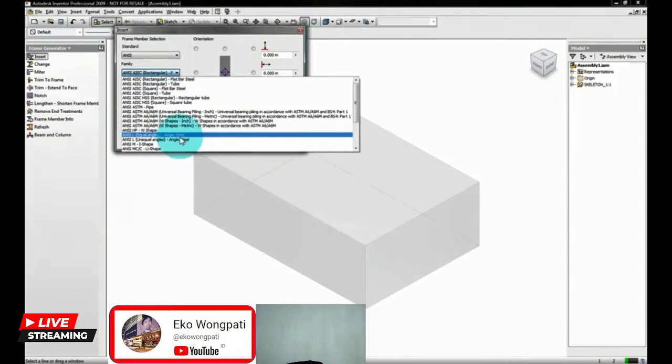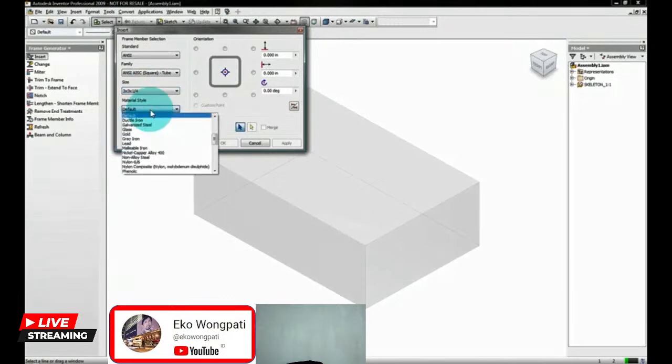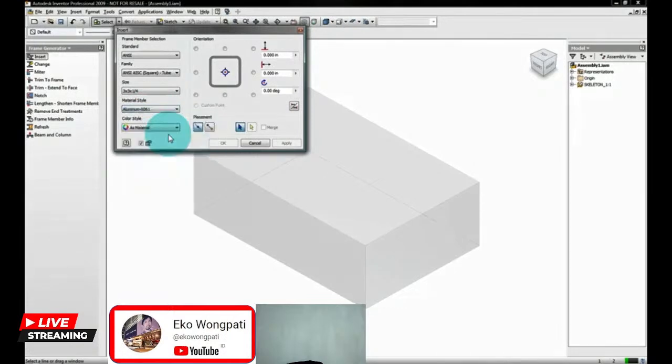So we can just pick one here and say, okay, we'll go with the square tube. Now we have the sizes. These range for the available sizes based off the family we pick from the association. So in this case, I'm going to go with a 3x3x1/4. Now I can apply any of the preset materials that are in the software, or we can add custom ones and add those to the styles library, and they would be available as well. So in this case, I'm going to use the aluminum 6061. Now if I want a specific color, I can add one of those, but if I want to just leave it as the material, I can do that as well.